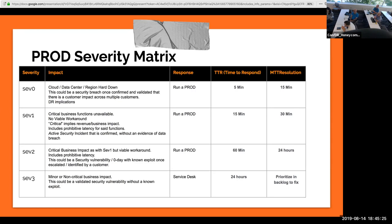And then sub-three, we have a lot of those. Who practices DevOps here? Okay, how many people have an operations team? Most of our operations team deal with the sub-zeros. I actually have an operations team. I've had a few people argue with me before that DevOps is the operations team, and I call BS on that one. If you have any sort of large-scale enterprise application, you need eyes on it 24/7 to be able to do it.